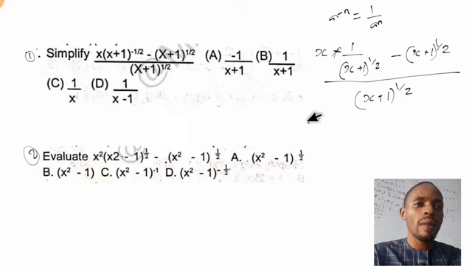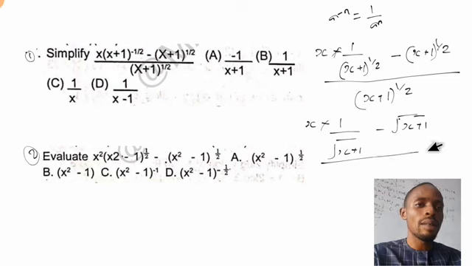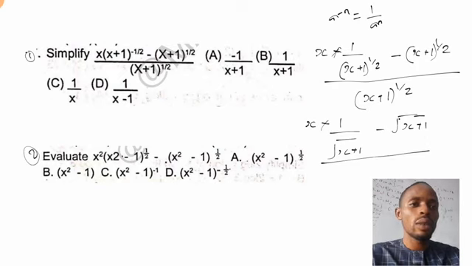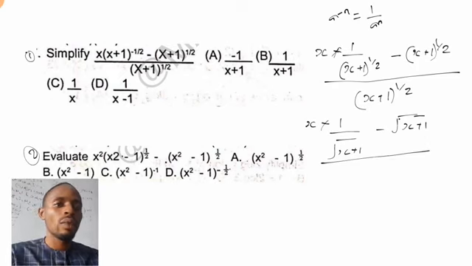So this one becomes s multiplied by 1 over the square root of s plus 1, minus 1 over the square root of s plus 1, divided by the same thing here. So let me bring this one down here. The same thing you apply here also, that will give us the square root of s plus 1.